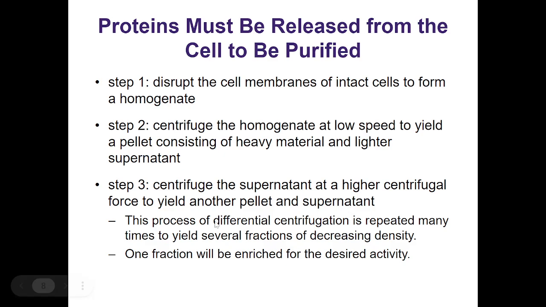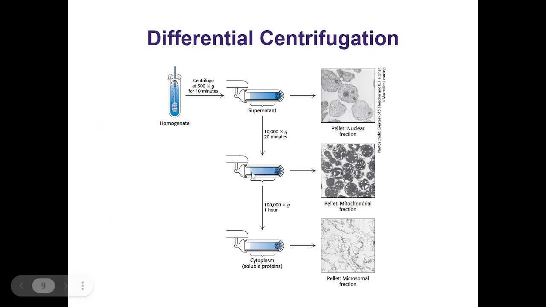In the process, one fraction is going to be enriched for the desired activity. You would literally take these different pellets, take them out, re-dissolve them, and then put in the reactant that you can monitor with anything else that needs to accompany it to do the reaction. And then you can see which ones do the reaction and have activity. Okay? And that will give you an idea of your activity and eventually your specific activity.